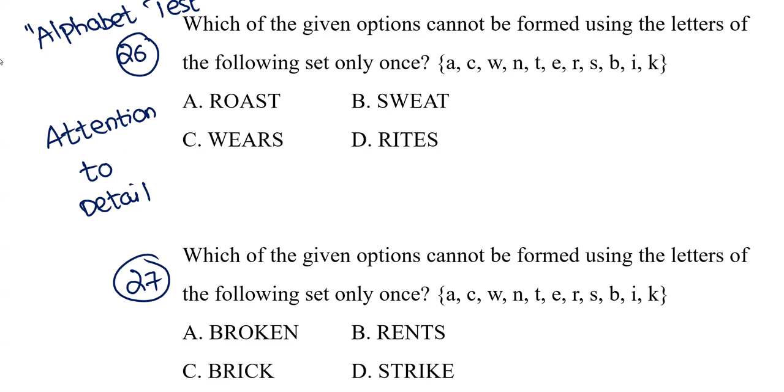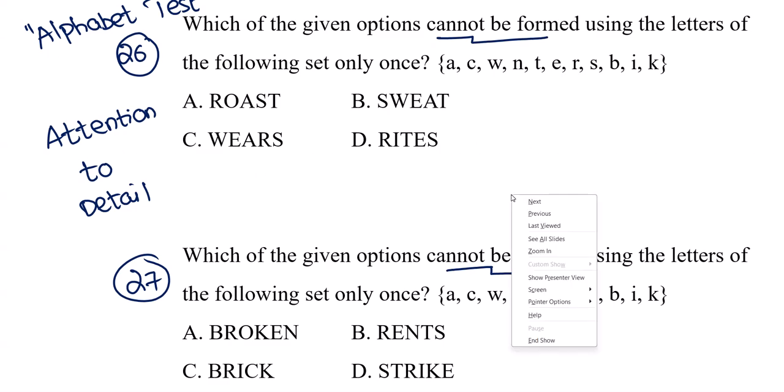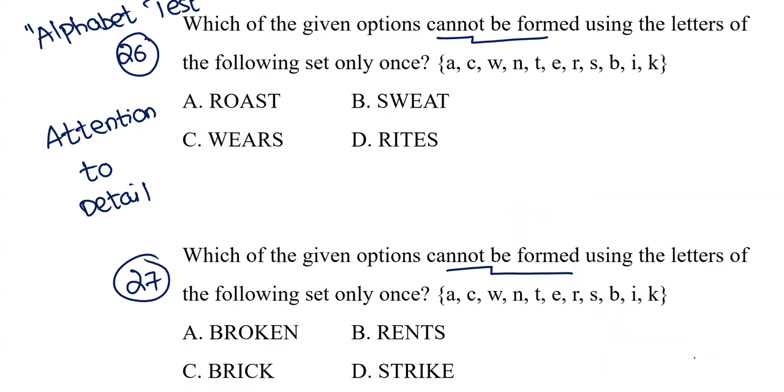Now, everybody, focus on the question: cannot be formed. They've given certain groups of letters which cannot be formed. If you want to decide those things, focus on the vowels given. Always focus on the vowels given. Here, A is a vowel, E is available, I is available. You don't have O and U. So this cannot be formed because the vowel O is used.